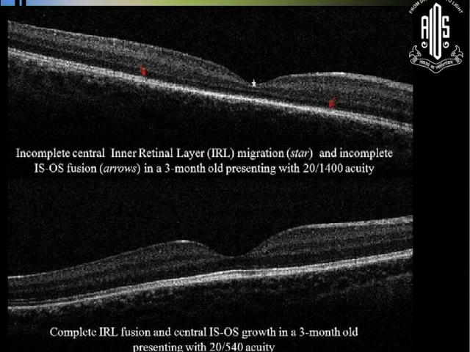We looked at the OCT to see if it will tell us something, and you can immediately see that the inner retinal layers have not fused. That means the outer plexiform layer is quite far away from the inner limiting membrane, whereas here they have fused. So inner retinal fusion, we found, was a very important indicator that they would have better vision earlier. And then, of course, you see that line, this is the inner segment, outer segment, not coming to the center, but here coming beautifully to the center, a bit of the OSRP as well, and even some tint that seems to be developing.